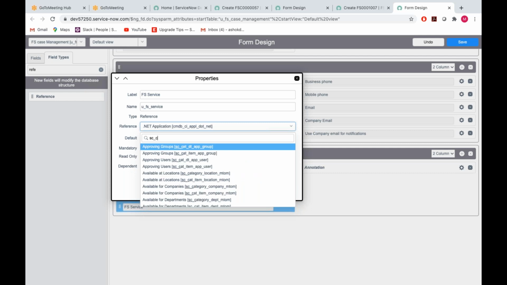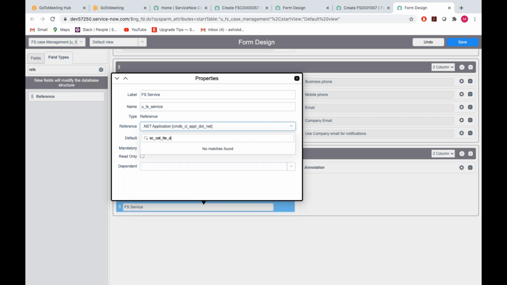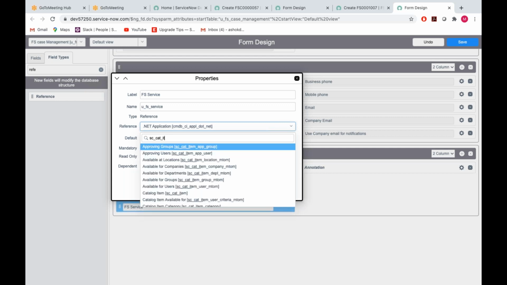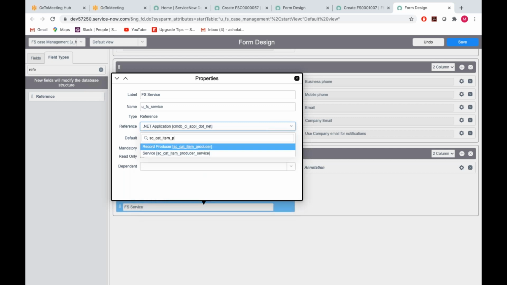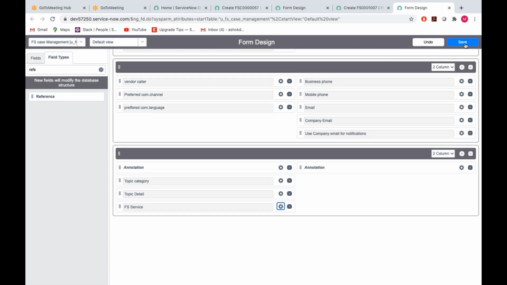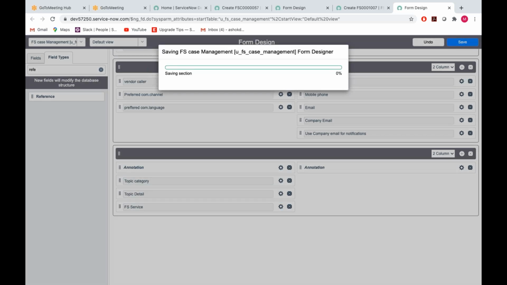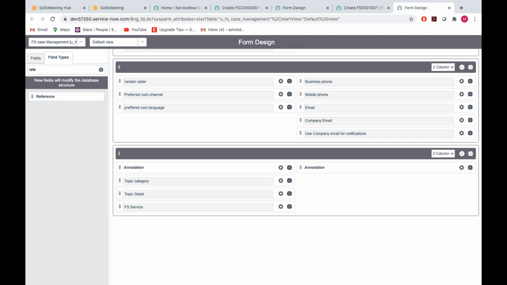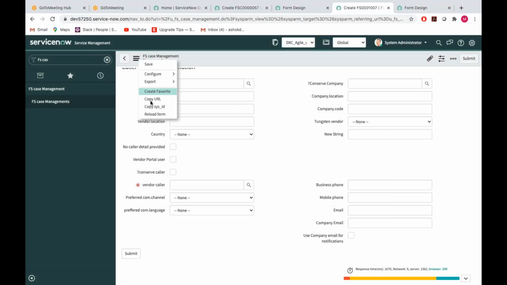SC underscore cat underscore item underscore producer. Make it mandatory. And we'll see how the form looks like now.